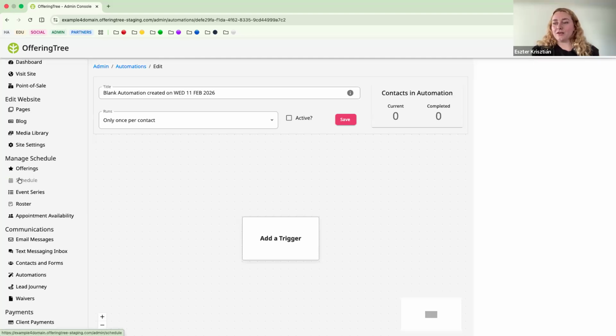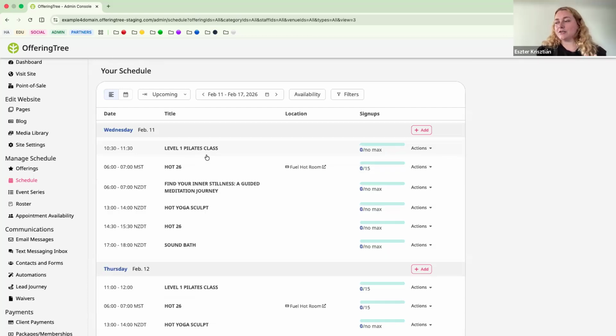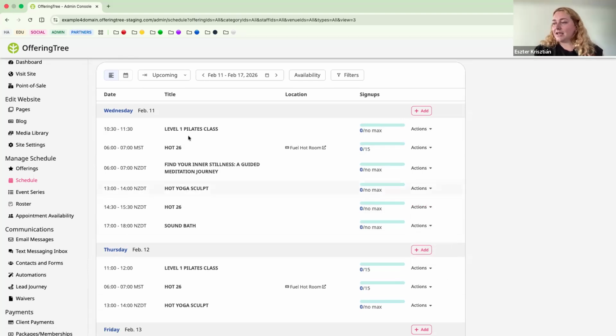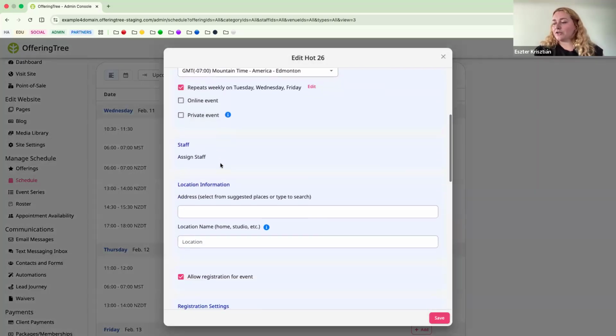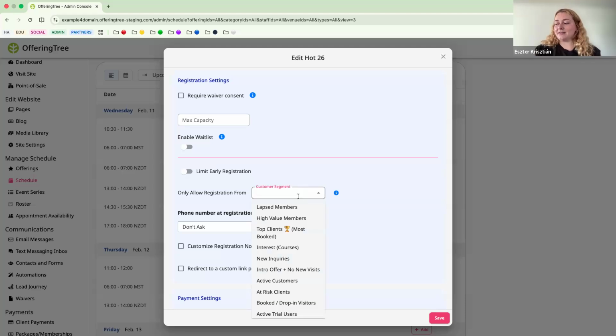Another one was on the schedule. As I mentioned, you can actually limit sessions to specific segments. So it doesn't matter which one, but I'm going to edit this one. And you'll see that when you go to the registration part, you can, in some plans, allow registration from a customer segment. So let's say you have a specific event that you only want to advertise and give to your active membership holders, then you would pick that segment that has the active membership or whatever you set up.